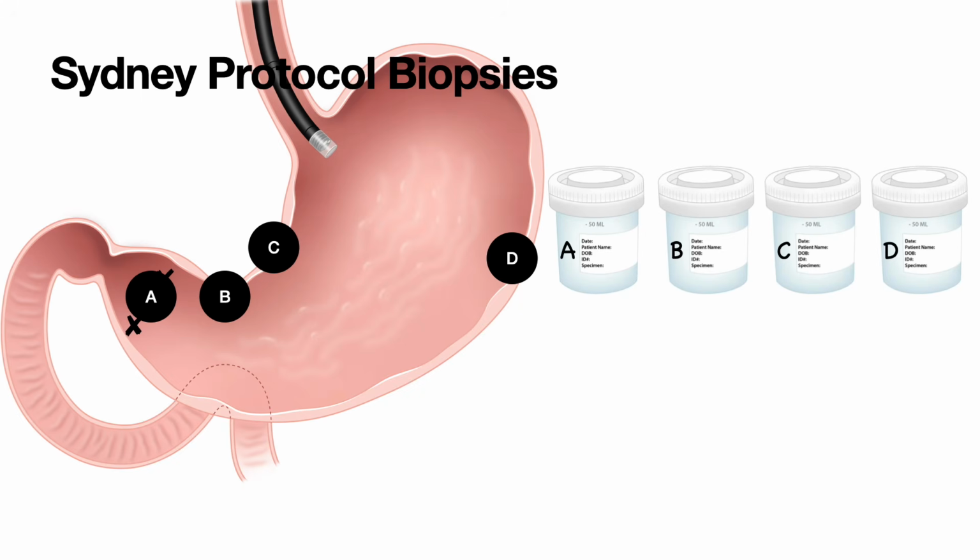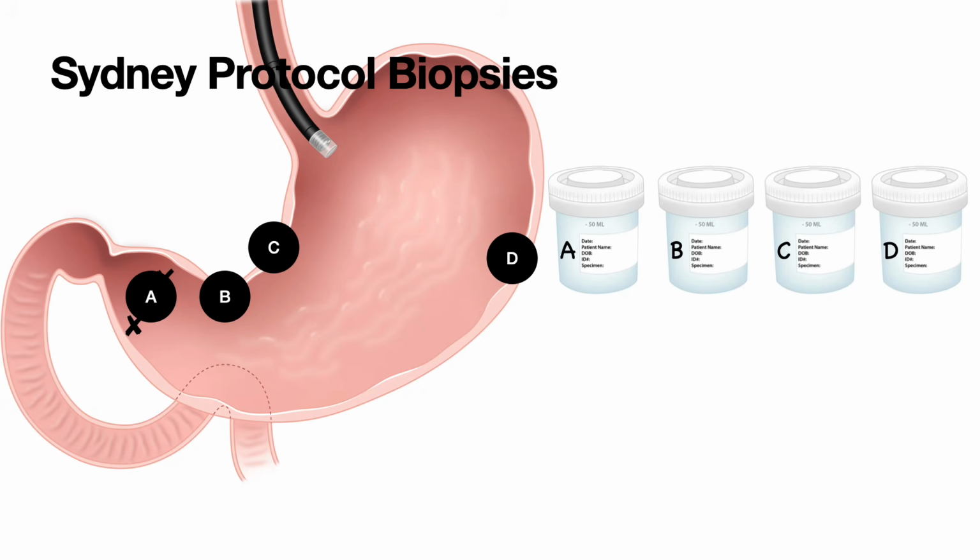Why go to all that trouble? What's the actual purpose of mapping it out like this? And this is where the source gives us that really crucial insight. It's not just about being fussy. This precise mapping lets the pathologist figure out the distribution and the extent of any problem they find, like gastritis or atrophy or that other change called intestinal metaplasia. Is it just happening down in the antrum, or has it already spread up to the incisura? Is it affecting the whole body on both sides?